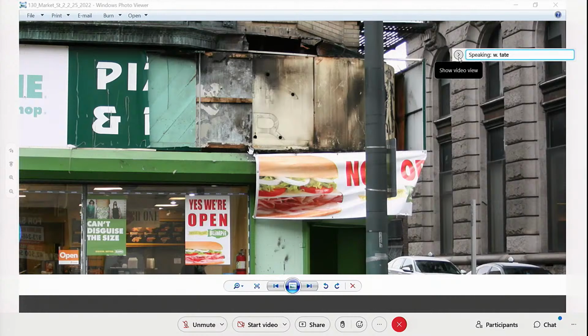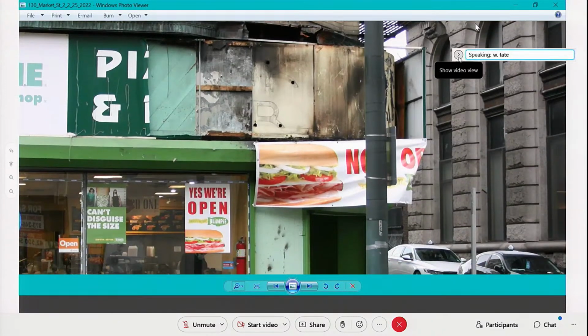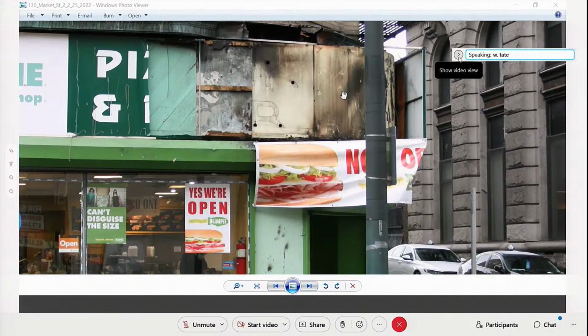And I'm just wondering about the possibility of leaving the Hamilton Street side alone, and just removing it down to the R, exploratory probes, and patch and repair, and then placing the appropriate sign back on that Market Street side.